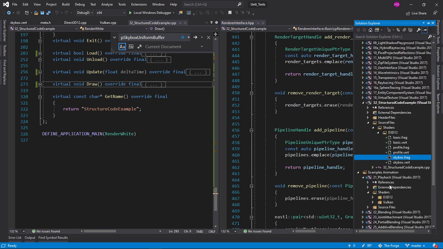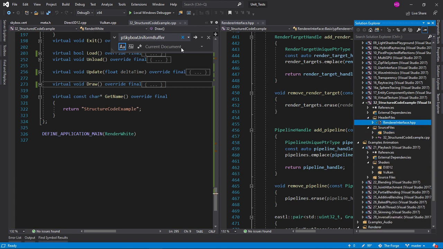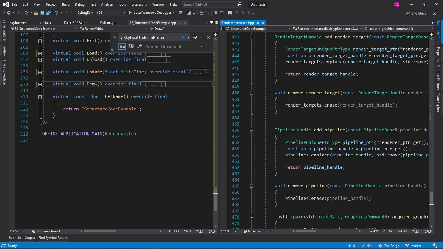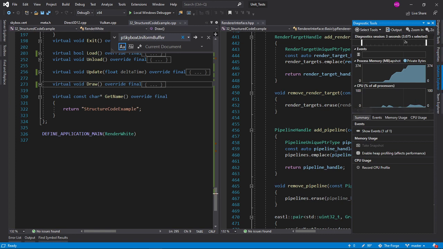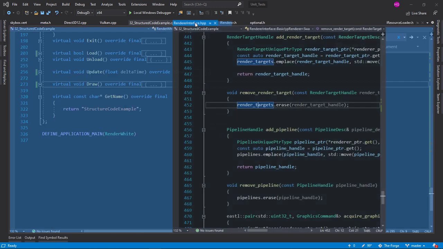Let's go to Solution Explorer and then headers. Add that one here. Can I reopen it? Why can I not reopen it? I remember you could reopen it in Visual Studio. I don't know. I don't know.